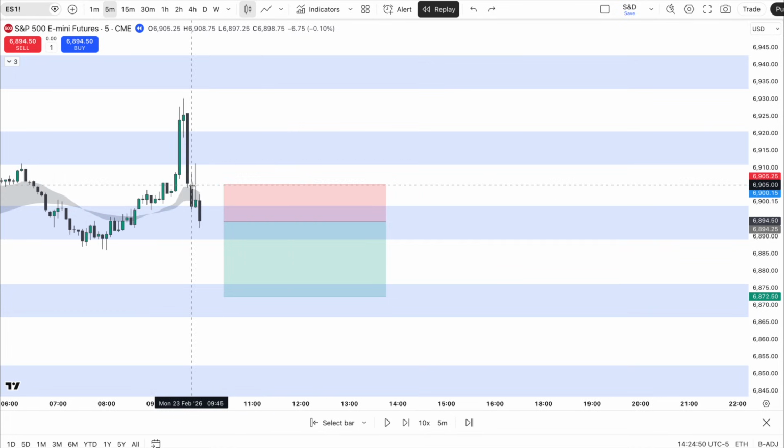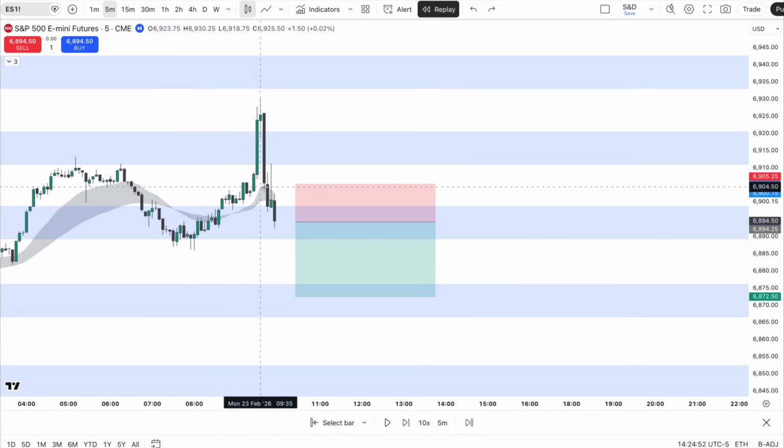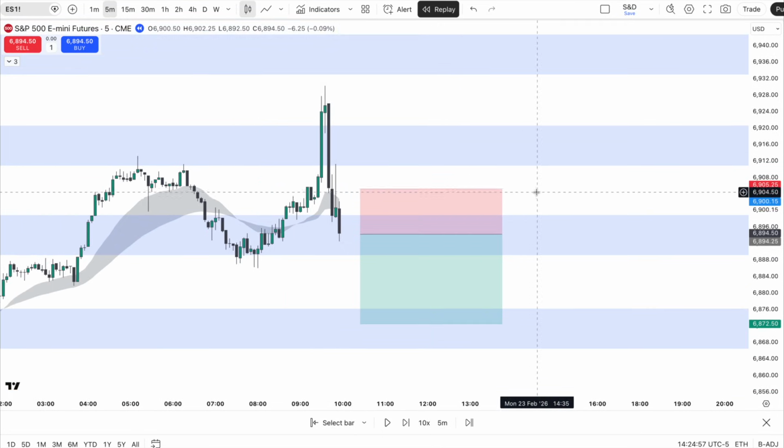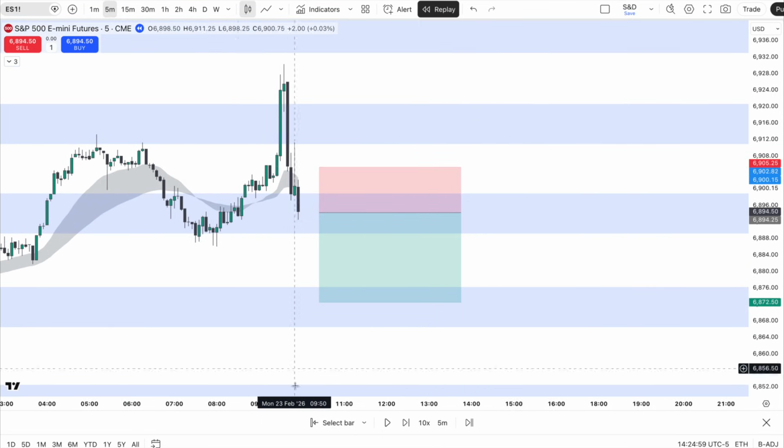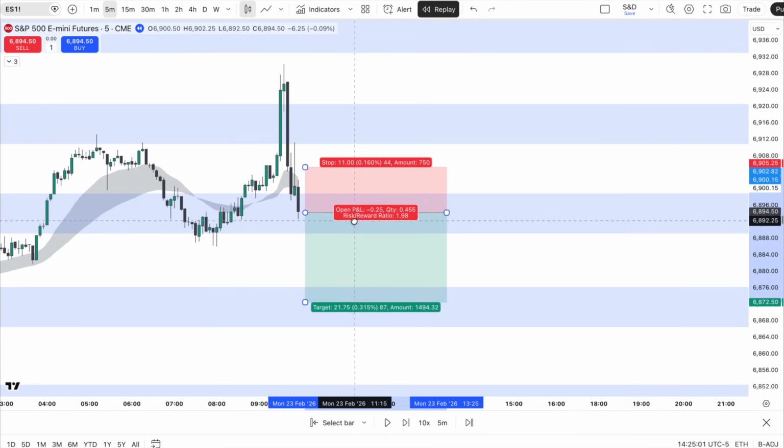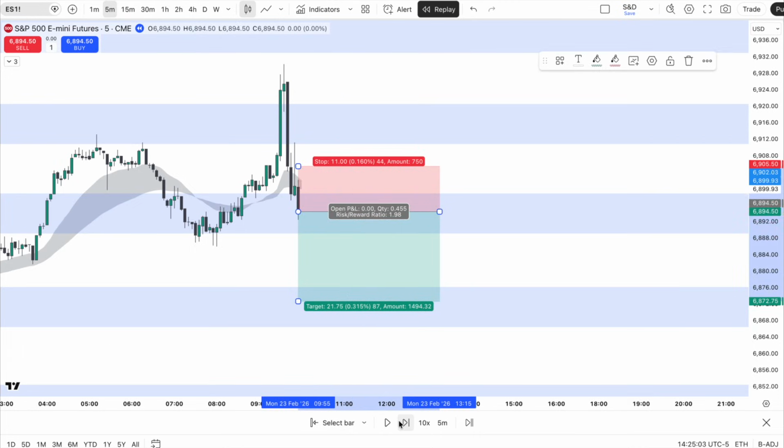So we want to wait until this price is deep enough into the level before we consider entering. But once that happens, we want to enter and not hesitate. And the short ends up playing out cleanly. That's one successful level-to-level trade that plays out in a few minutes, and now you're done for the day.